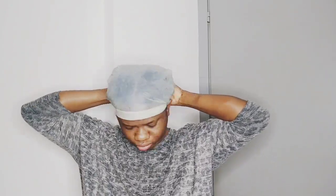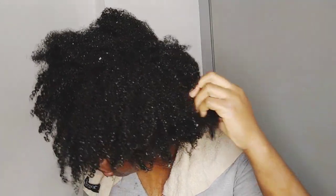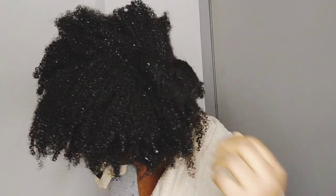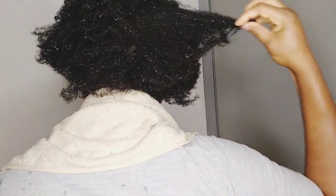So I'm applying the product to my hair. I'm just going to cover my hair and sit under my hair dryer for about 10 minutes. So guys, this is the next day. I could not wash my hair that same day, so I decided to wash it the next day. So this is how my hair is feeling, soft and moisturized.